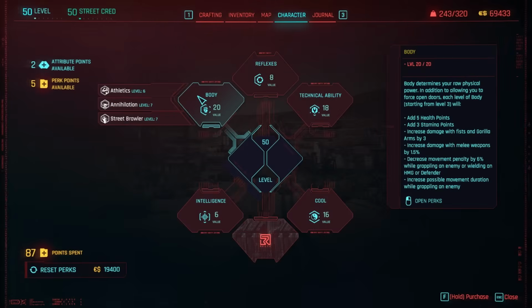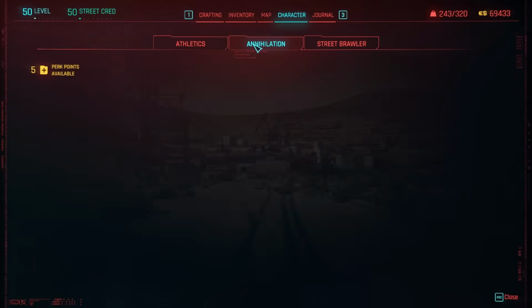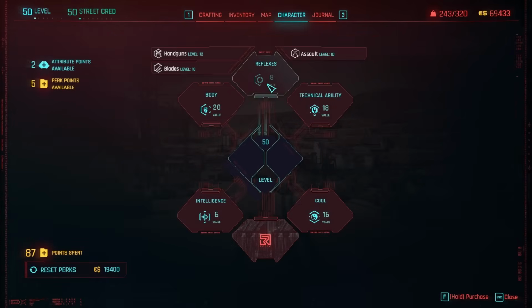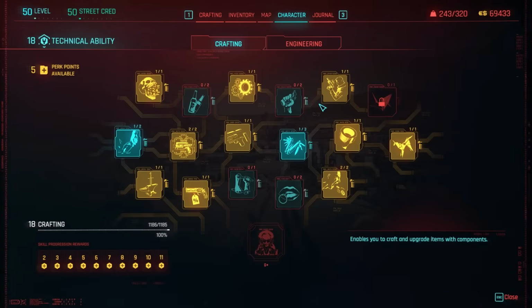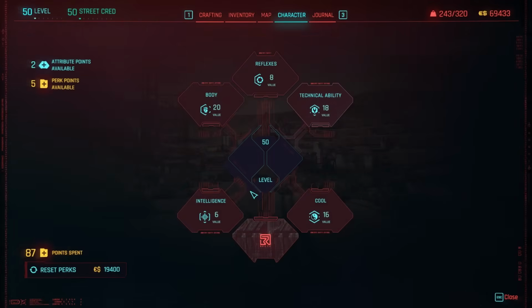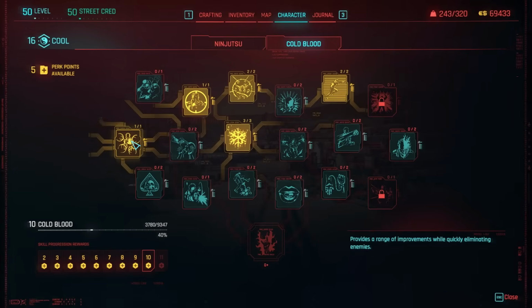First up, let's go over the build I've decided to run with in this video. Attributes and perks wise, I've spec'd 20 points into body, buying up every single annihilation perk as well as anything in athletics that boosts either our resistances or health regen. Then I've made sure to have over 6 reflex points in order to use one of the best shotguns in the game. Technical ability, as always with these weapon videos, is level 18, because only then can we craft some legendary weapon variants. I've also bought all the perks from engineering, which either improve ricochet, smart, or tech weapons, in order to make the most of the unique features on these various guns. Finally, I've spec'd remaining points into cool, to utilise the tanky ability of cold blood.